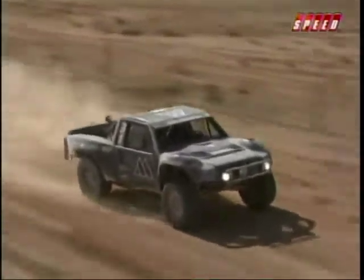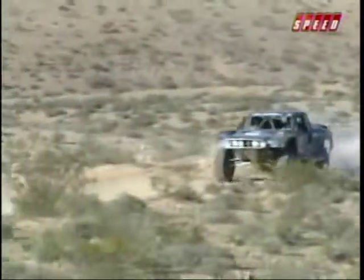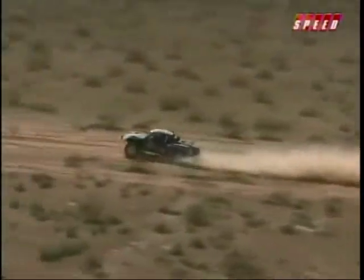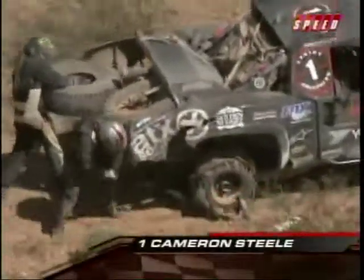They're about race mile 46, and we've got Andy about 10 seconds behind Cameron, which means he's ahead of him about 20 seconds on corrected time. So we're really coming down to the wire here. It's going to be a real close one. And problems over, I believe that's Cameron Steele, who is pulled over possibly with a flat tire. Oh, man. It is shredded.